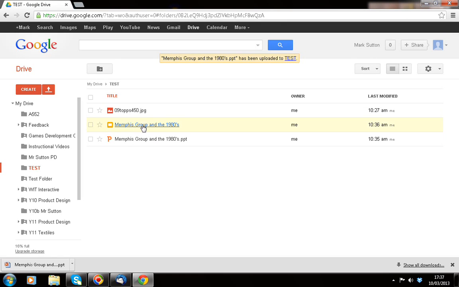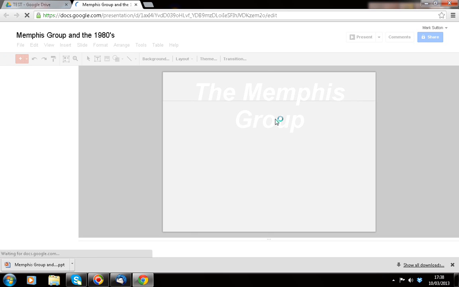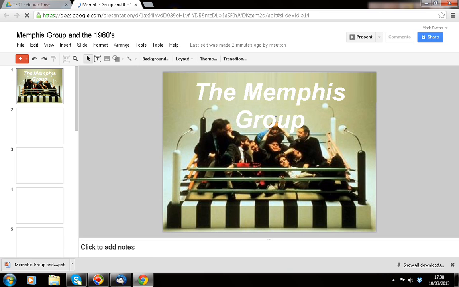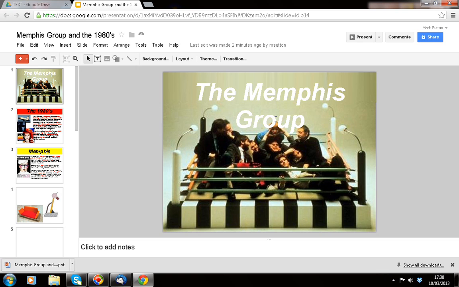If we were to go to the Memphis group, which is done through Google Documents. Now this one looks slightly different because you've got far more editing options if you do it through Google Documents itself. What it does try and do though is it tries to convert it, and this means that sometimes it gets it right, sometimes it gets it wrong, sometimes it makes a right mess of it. It depends on how you've structured it, and to be honest with you, there's no steadfast rule. It seems that they're getting better with it as time goes on at their conversion processes, and you can see that it's done a reasonable job of this.